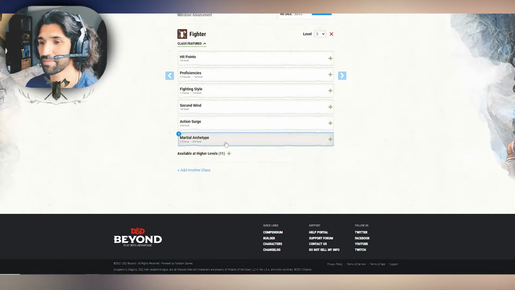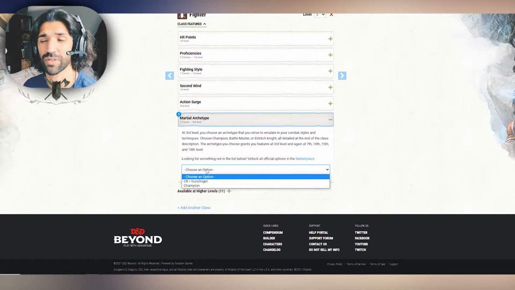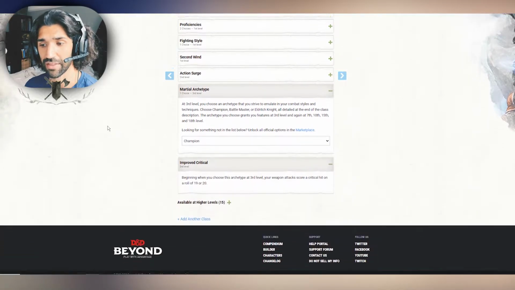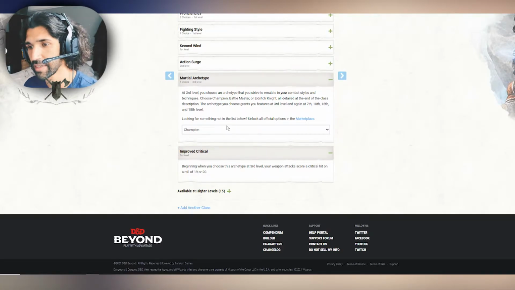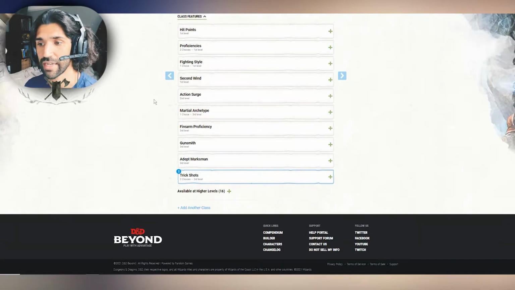And to properly give this character some flavour, like I said, we're starting at level 3, and you do have a melee option, which would be the champion, and at 3rd level you get a critical hit on a 19 or 20, which is also very powerful, doubles your chances of a crit. But we're going with, like I said, a ranged gunslinger today.